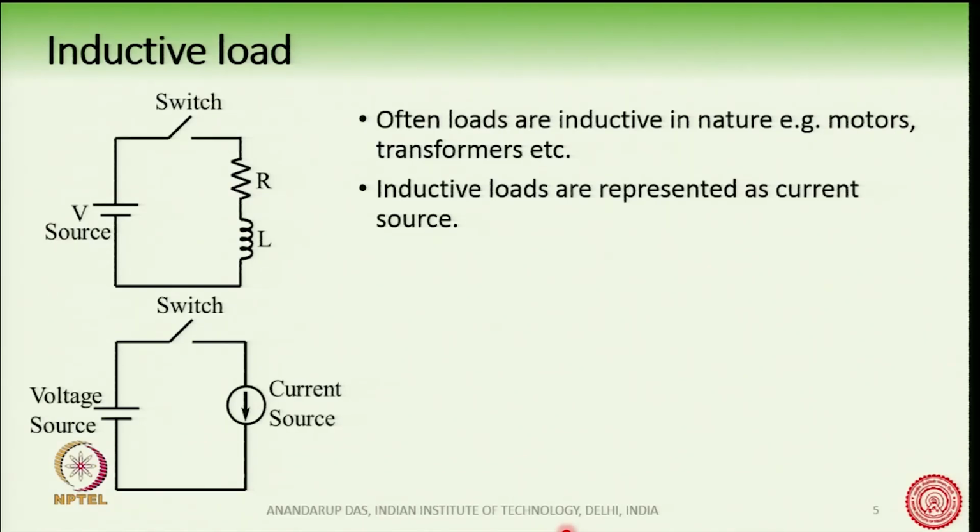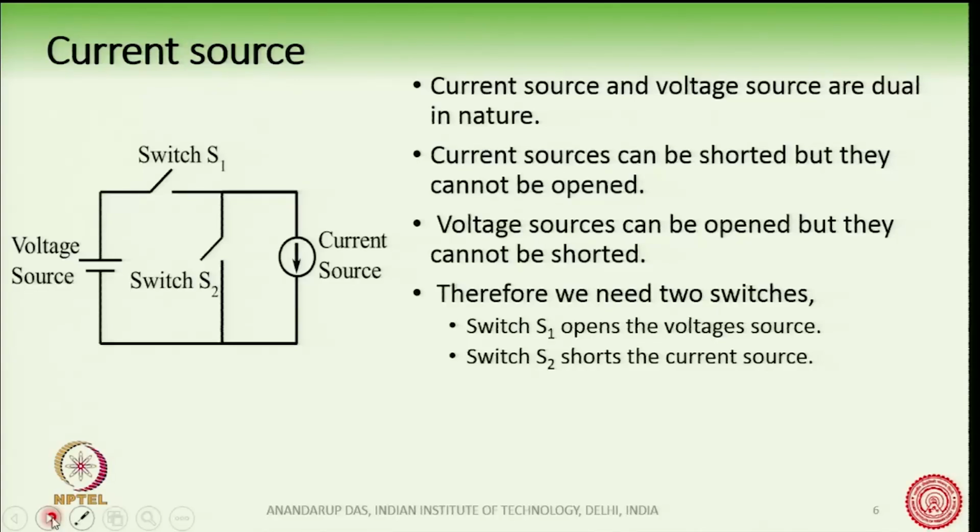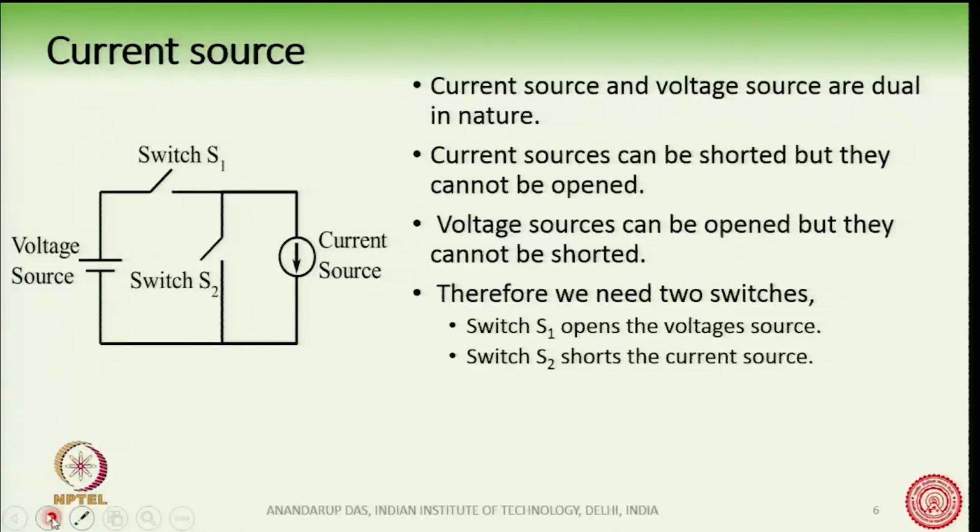Inductive loads are represented as current sources in the circuit. Now, when you put a current source into such a circuit along with a switch, we face a challenge. The challenge comes from the property of the current source. Current source and voltage source are dual in nature in terms of their properties. For example, current sources can be shorted, but they cannot be opened. On the other hand, voltage sources can be opened, but they cannot be shorted.